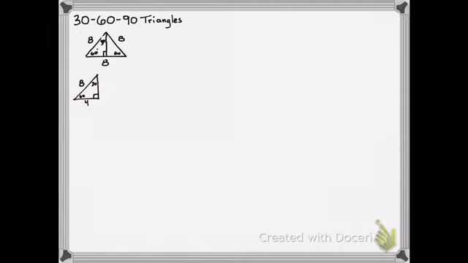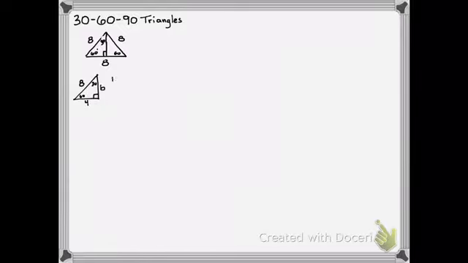If I want to figure out that missing side, I'm going to call that side B. Let's use the actual marker. There we go. I'm going to call that side B. If I want to find B, I can do just like we did in the last video. I can use the Pythagorean theorem. I know the hypotenuse is the side opposite the 90-degree angle, so our hypotenuse is 8, so that's our C.